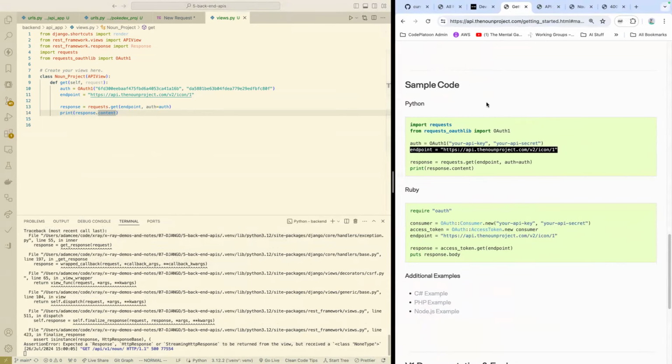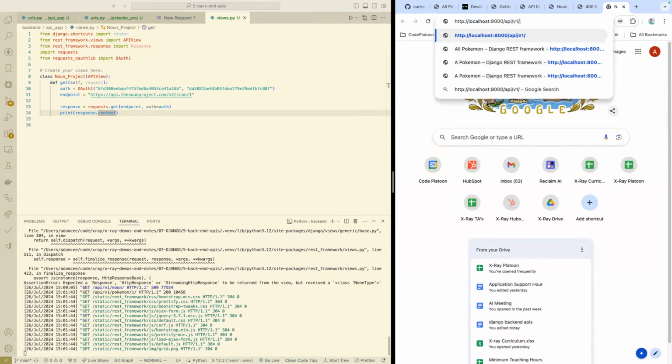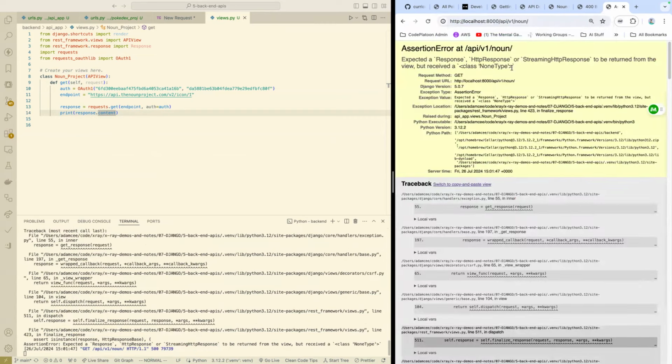Just to put this error here in the browser so we can see what it would look like. Right, we would have seen assertion error at api/v1/noun. And so if nothing else, this tells me the route that has the problem.